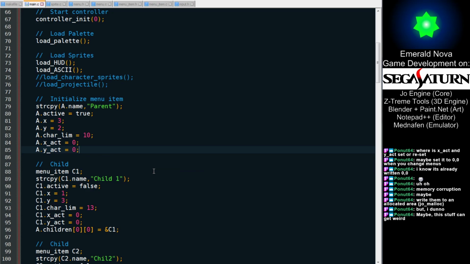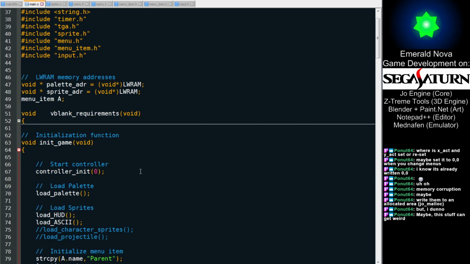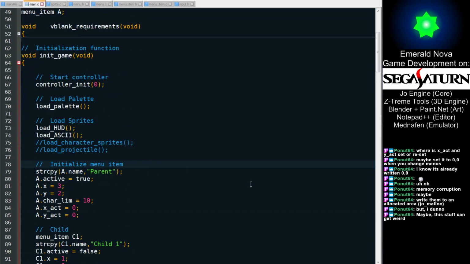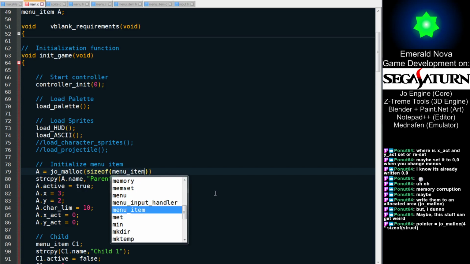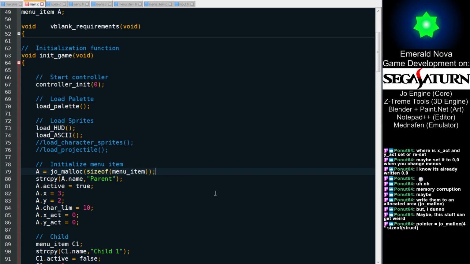Okay, just make sure I'm doing this correct. A is equal to Joe Malik. Is there like a size of thing that I can do for a menu item? Can I do size of on a struct? Why 4?